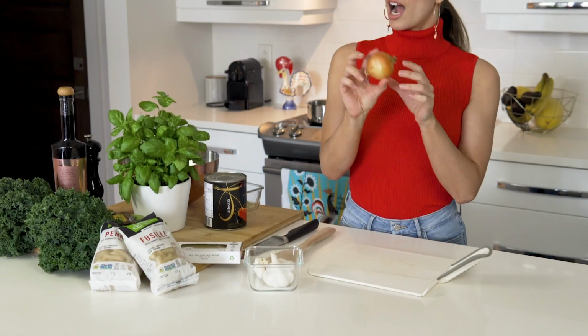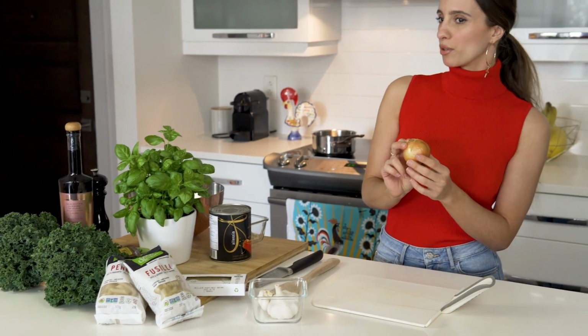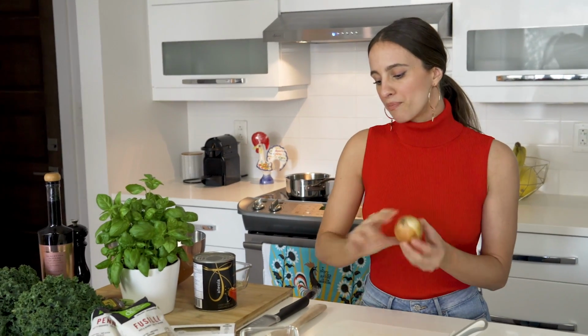So to make the tomato sauce, you're gonna need an onion. I like using a whole small onion, depending how many people I'm cooking for. When I'm cooking for myself, I usually cook about 4 dishes, so I always have leftovers in the fridge. So this is enough for 4 people. You're gonna need some garlic. You need San Marzano tomato sauce.